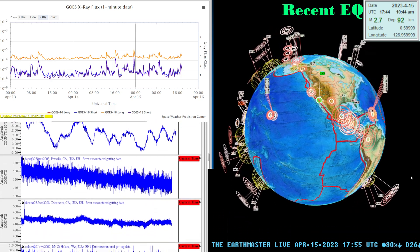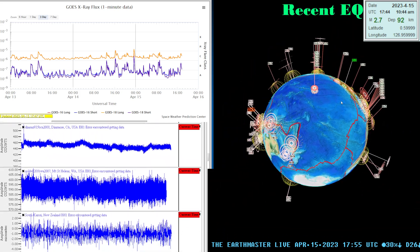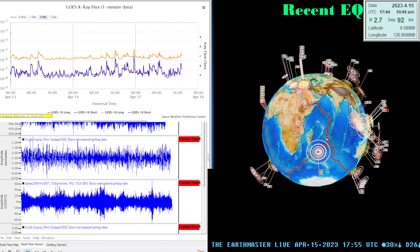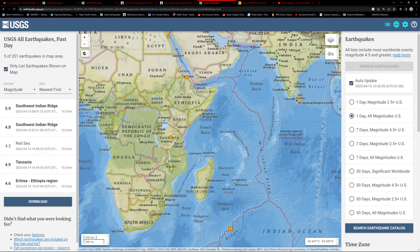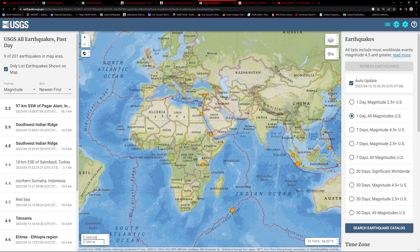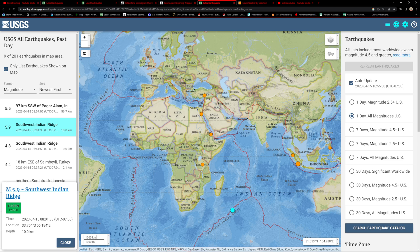Latest earthquake shows — let's see what we got here — 1.3 into the Southern California area. The latest earthquake on the globe. We did have some activity out here in the Southeast Indian Ocean with a 5.9 and a 4.8 coming in earlier this morning out here into some of the divergent boundaries and also some rift zones. Got this area slowly drifting apart, with a little bit of earthquake activity striking within this region today. This 5.9 coming in looks like about 8 o'clock this morning, just shy of the 6.0 threshold.